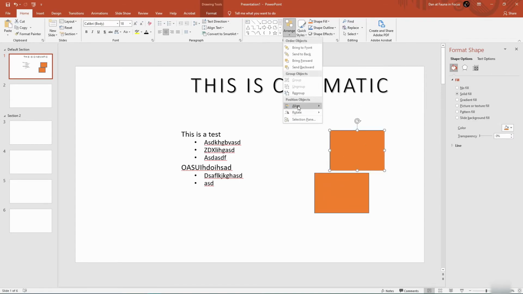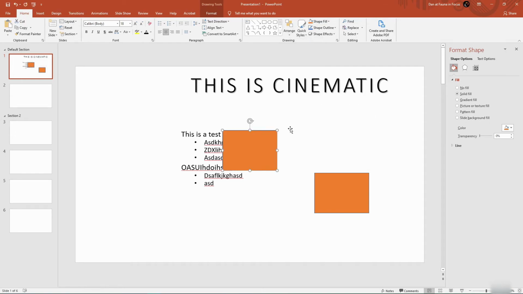What else can we do here is align. So now, if you don't select anything, it will align your object to the actual slide itself. So if I wanted this text block to appear exactly in the center, I would select Align Center, and you'll see there's a picture here. This is going to be the horizontal center. Right, so the horizontal center of this slide, it shows a vertical line going through the slide and the objects aligning to that line. So there we go. We are now in the horizontal center of this slide, but we're too high.